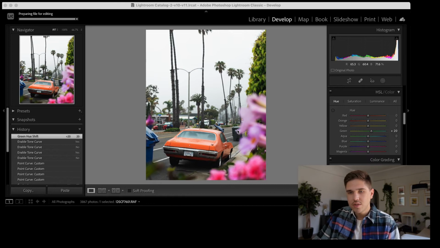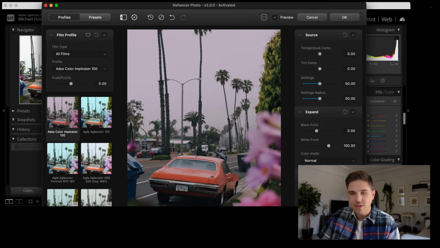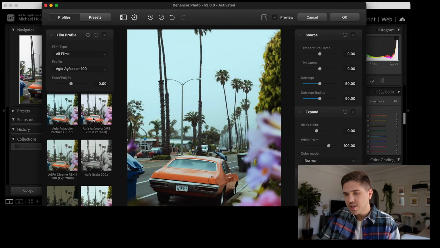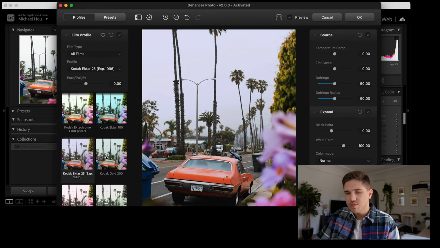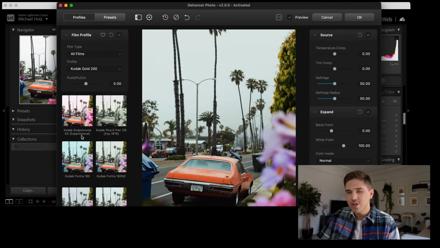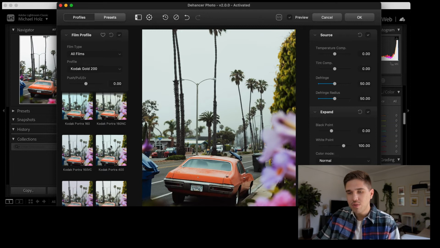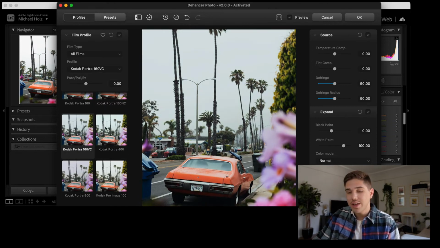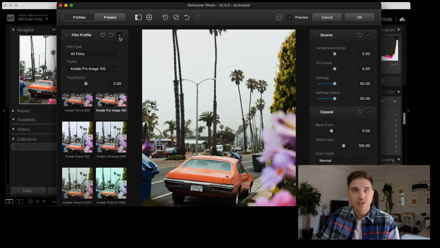All right, so first thing I will do is I will start clicking on some of these film stocks and see if there's anything that I'm really liking. And what's nice is you have so many different options and so many different ranges, and then especially when you start pushing and pulling these, the options really are limitless when it comes to this, which is super cool. And then at the end of the day, if you really don't like any of them, you just unclick the profile and you can just edit how you might normally edit in Lightroom.